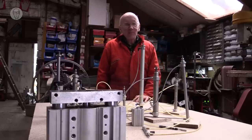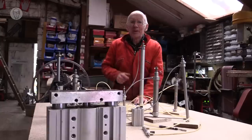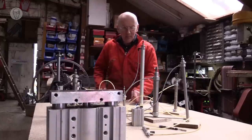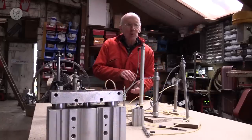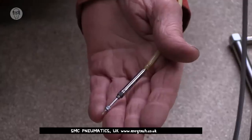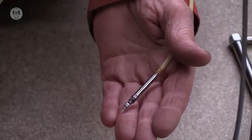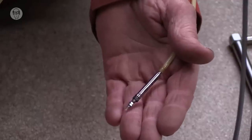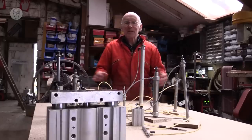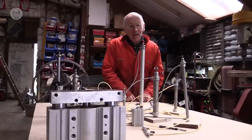Pneumatic cylinders come in all sorts of shapes and sizes. There are much bigger ones than my biggest one, the one at the front. And they go down to really, really tiny ones. This is my smallest. And I find these tiny ones very useful, particularly with the 2mm fine flexible tubing. It's one of the advantages of pneumatics, the way it scales so well from big stuff down to tiny stuff.